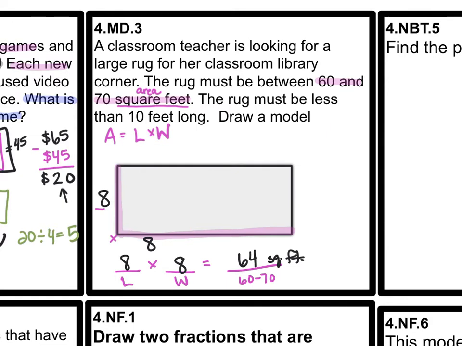That's going to be our next question. One of the possible answers could be 8 times 8. The other possible answer we could come up with would be 9 times 7, or a 9 by 7 foot area rug. Because 9 times 7 gives me 63, which means the area will be 63 square feet. Are there any others I'm missing? I will leave that up to you.